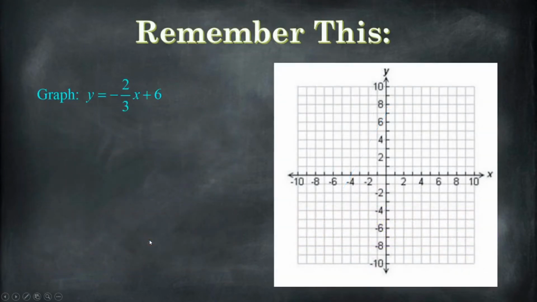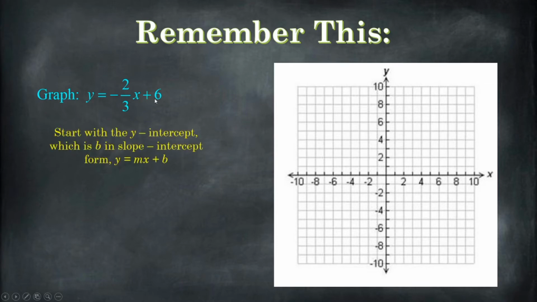So now, let's talk about graphing an equation, because what you're doing is, in a way, kind of backwards from that. If you don't know how to graph equations of a line very well, this is not the video for you. You're not ready for this yet, but let's do this. Ready? So, first thing you're going to do is you're going to look at this equation and say, hey, what's the y-intercept? Which is going to be 6. Man, 0, 6, that's right here. So you're just going to put a dot right there, 0, 6, and then you count your slope.